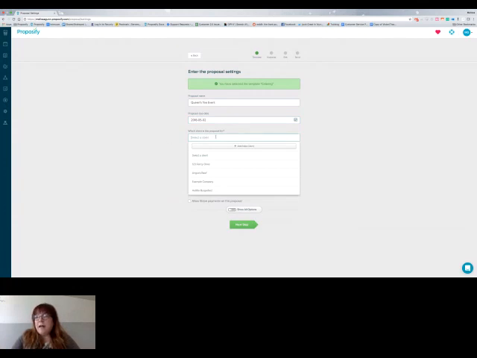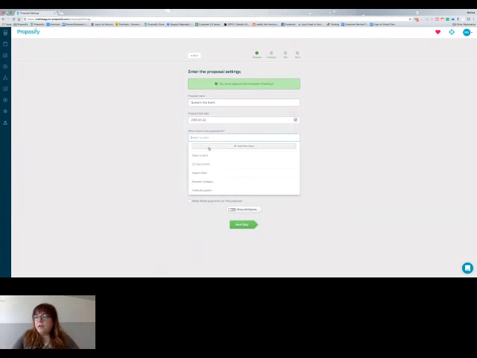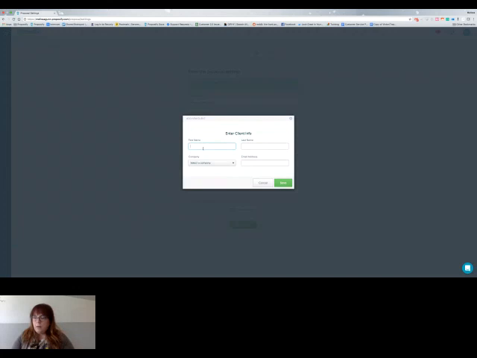Now, within the select client field, you can go through clients that you've already uploaded into your contacts through one of our integrations, which I'll cover a little bit later, or you can add a brand new client that you've never dealt with before. So if you hit the plus add a new client button up here, you'll be directed to enter the client information.